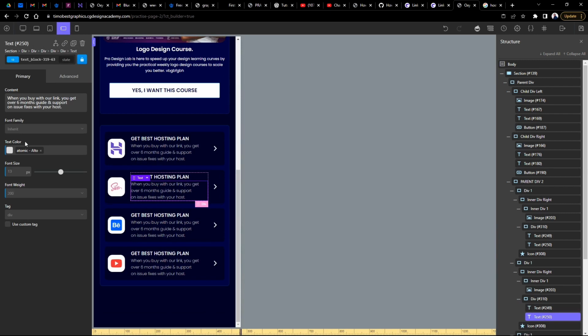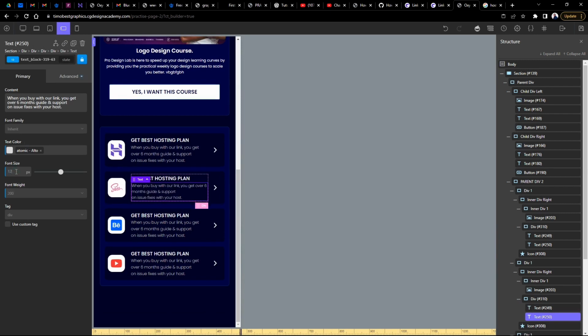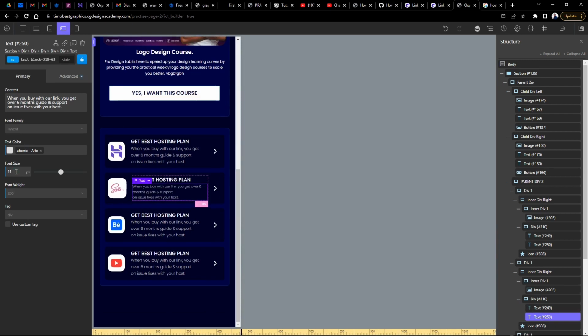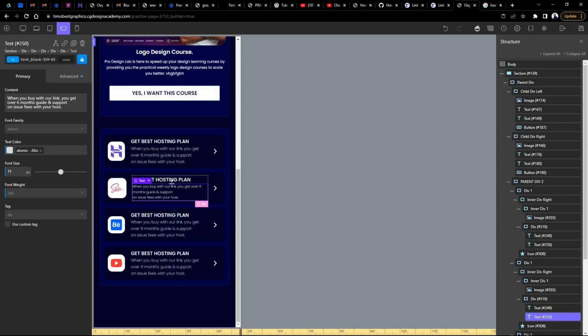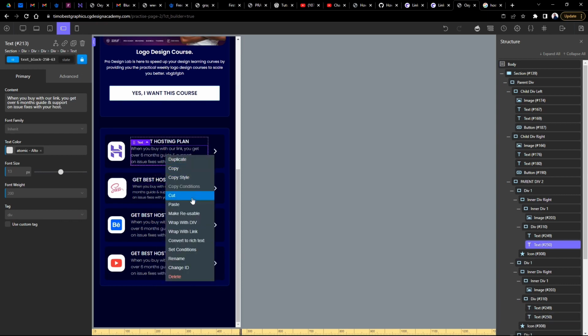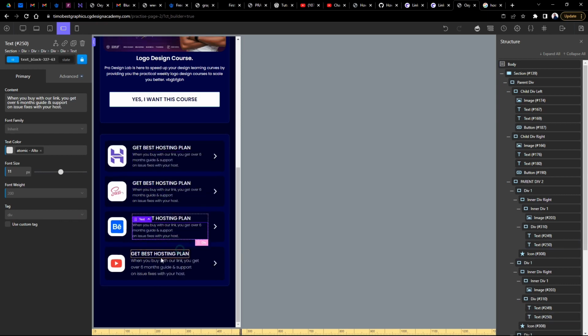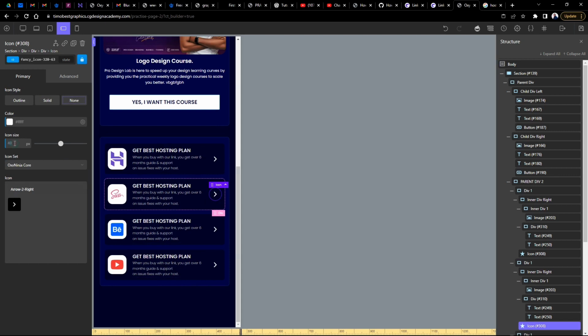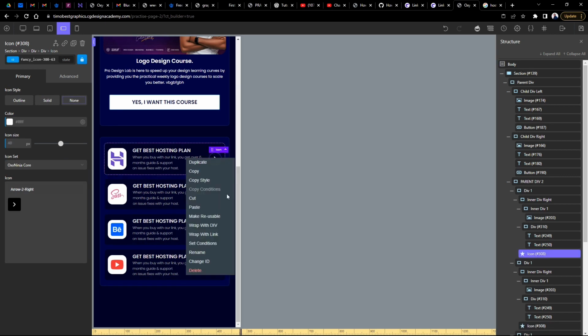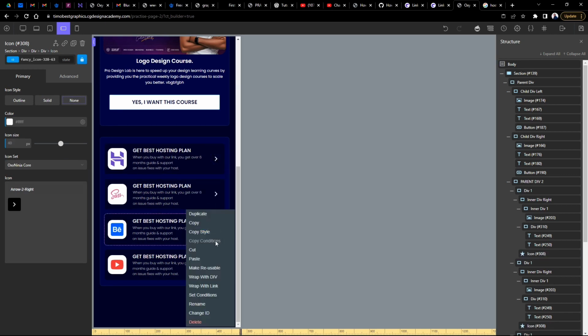So as you can see, we can reduce the size of this also to like 11 pixels, and the text here shouldn't be too much. Okay, so copy the style, and we paste the style, and we paste the style. Perfect. And the buttons, we can reduce the size of the buttons, it is too much because it's now getting to the lesser breakpoint. Copy the style, paste the style, and paste the style.